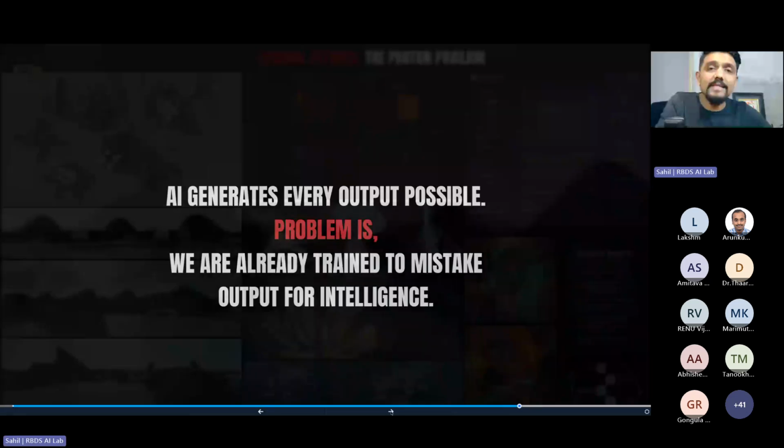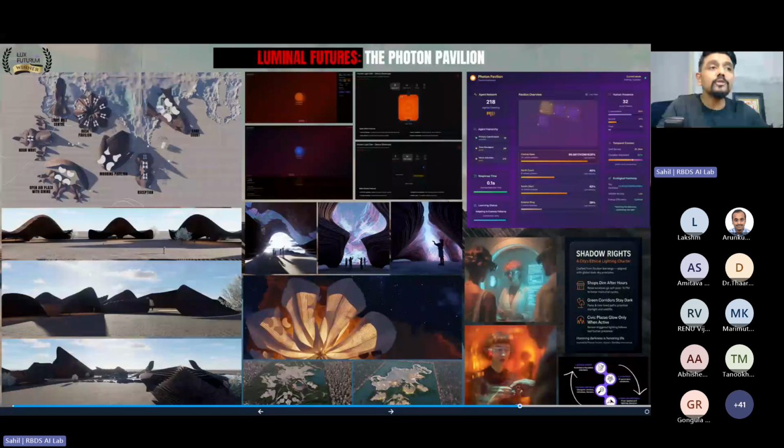So this is a conceptual project that we developed. It's an architectural and lighting design project, which was conceived as a system of a pavilion. It is called Luminal Futures, the Photon Pavilion. It has AI light agents which detect your light diet through physical wearable technology. There are 3 applications that we developed: the dashboard for the agents, how human oversight is going to be, and we created a shadow rights charter. All of these things were done using multiple AI applications combined with a fantastic, versatile 3D modeling tool called Blender. I have to say Blender because it is free, and I endorse it because it's one of the best that I've ever seen. I presented this project in Shanghai because we were shortlisted and then we won the award for it. This project is one of the Lux Futurum winners for 2025.